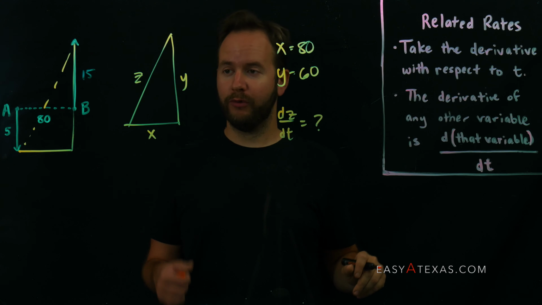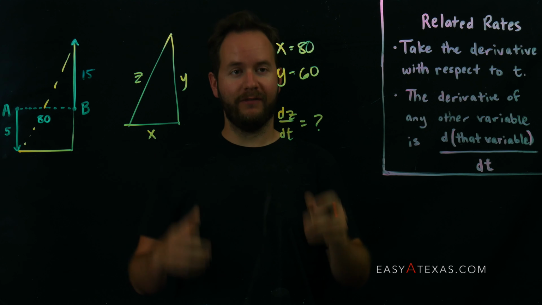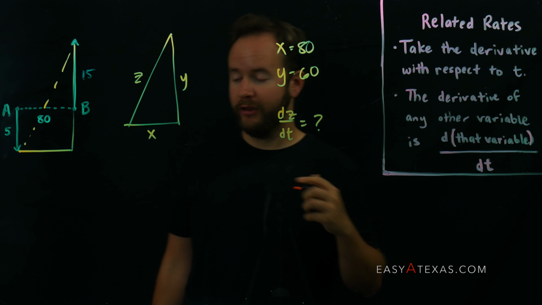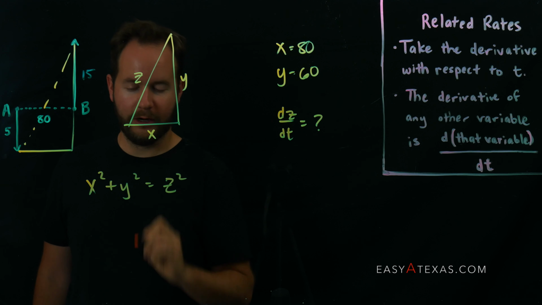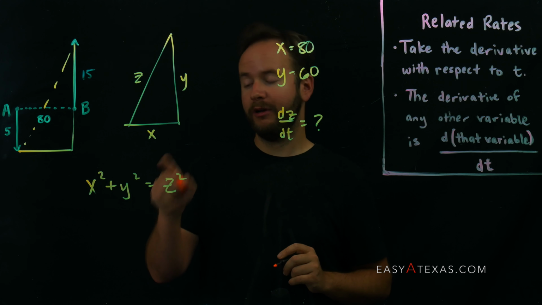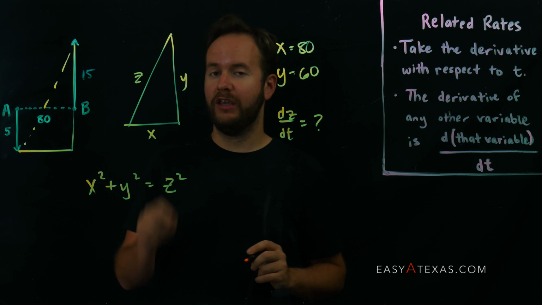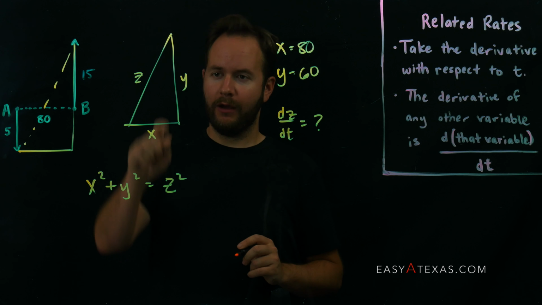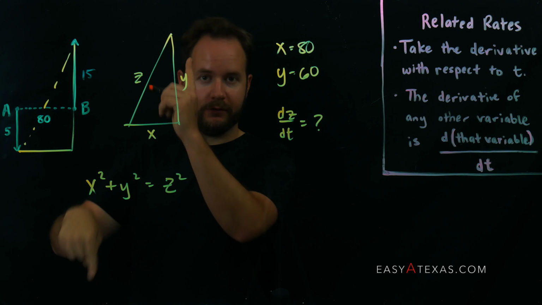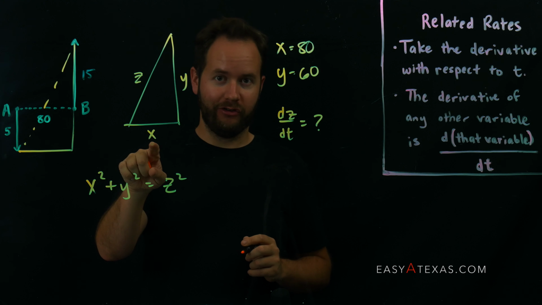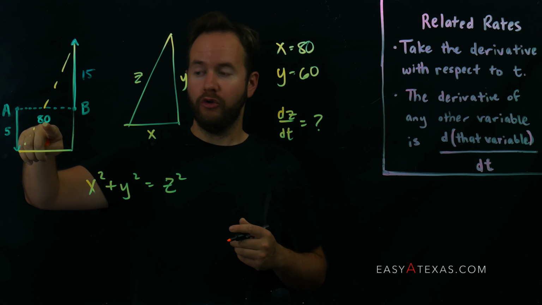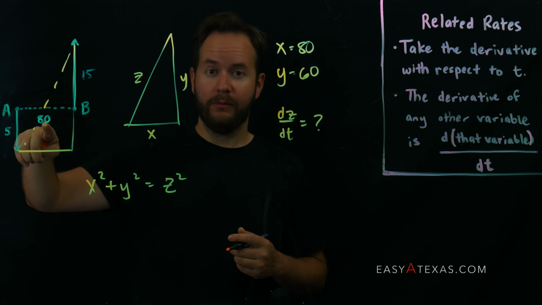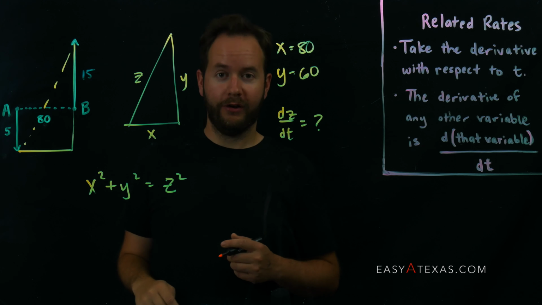What we're going to do now is pick a formula that makes sense, that relates these values x, y, and z. Well, you probably know the Pythagorean theorem. x squared plus y squared equals z squared. Before we take the derivative of this, I'm going to point out that you can always plug in variables that you know are not changing. Now, y is changing because the ships are moving vertically. x is not changing because the ships aren't moving horizontally. That distance of 80 will be the same at noon, as at 1 p.m., as at 2 p.m., as at 3 p.m., as at 4 p.m. No matter what time, that horizontal distance will always be 80.